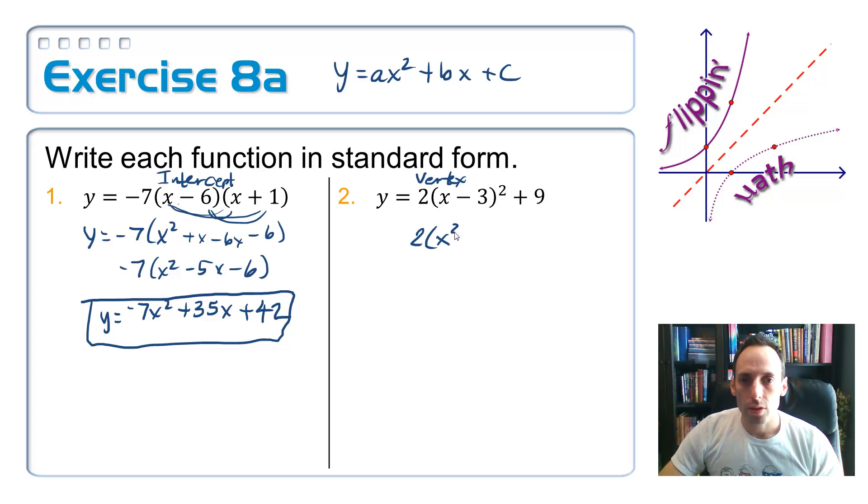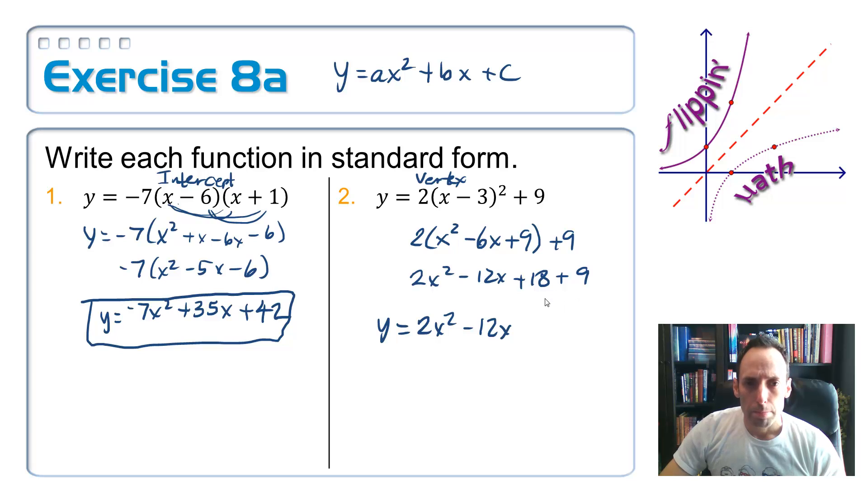Let's use the shortcut. We'll get x squared minus, now, multiply these two, so negative 3x. And then you double it, so negative 6x plus, now you take that 3 and you square it, 9 plus 9. Distribute the 2 through all this. That's 2x squared minus 12x plus 18 plus this other 9 that's right there. And we get y is equal to 2x squared minus 12x plus 27. That looks good. That looks accurate.